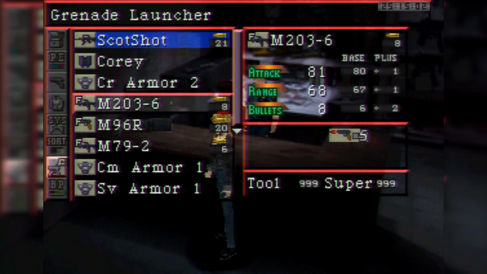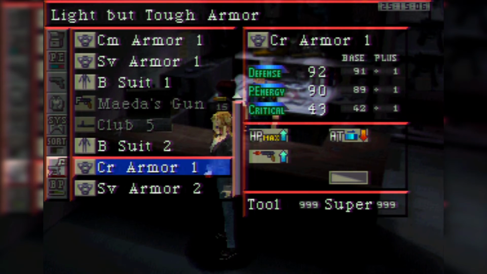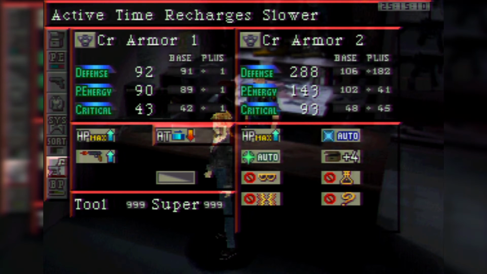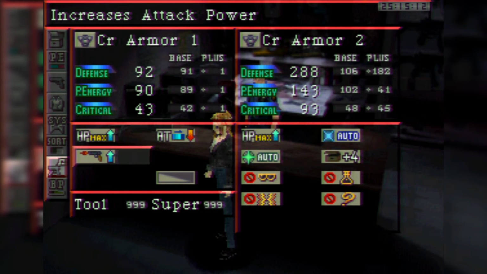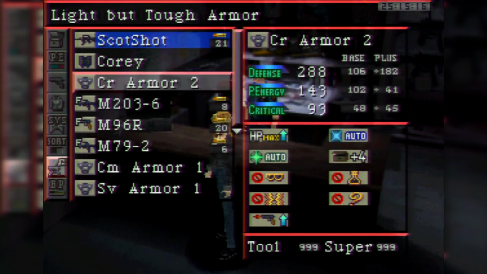And then we want to transfer the CR Armor 1's attack power up over. So that's good too. I don't know why an attack up thing is on the CR Armor, but whatever. So that's the ultimate armor.